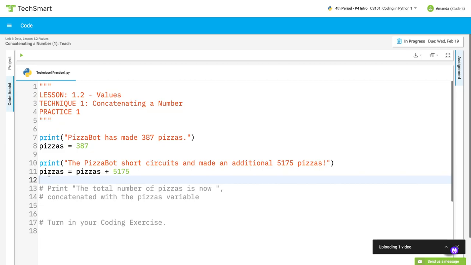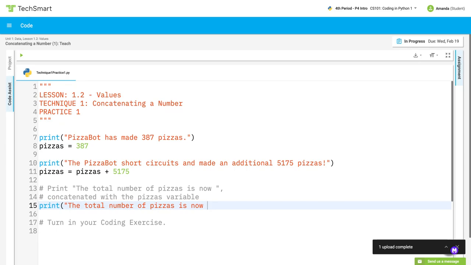So since pizzas is an integer, not only am I going to concatenate down here, but I'm also going to have to typecast, okay? So let's look at print. So I got to go a print according to line 13 and a parenthesis and a quotation mark. And I'm going to need this phrase right here. Now there's two ways of doing that. One way is to highlight it just like I did and Control-C copy it. And then you can come down here and Control-V paste it. Oh, look at the magic. I'm a magician. No, I'm a programmer. Okay? Or you can just type it out.